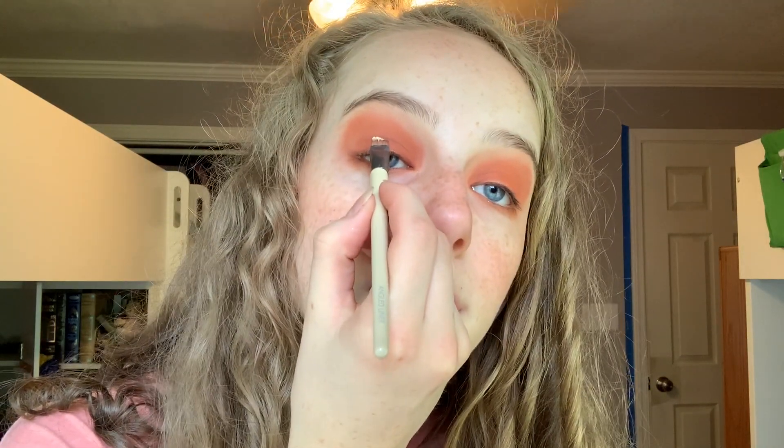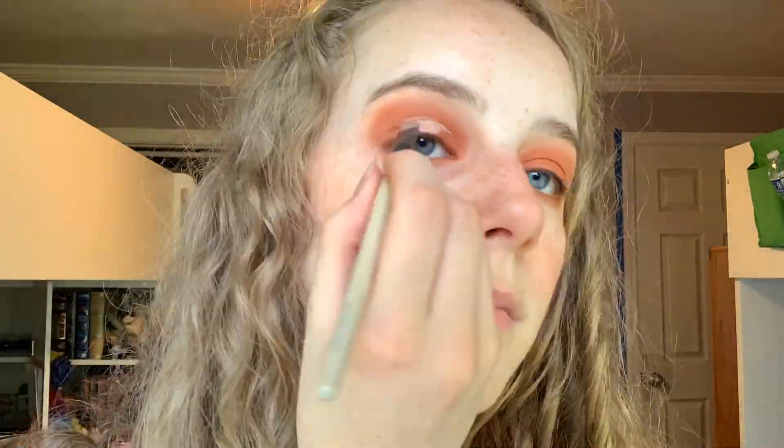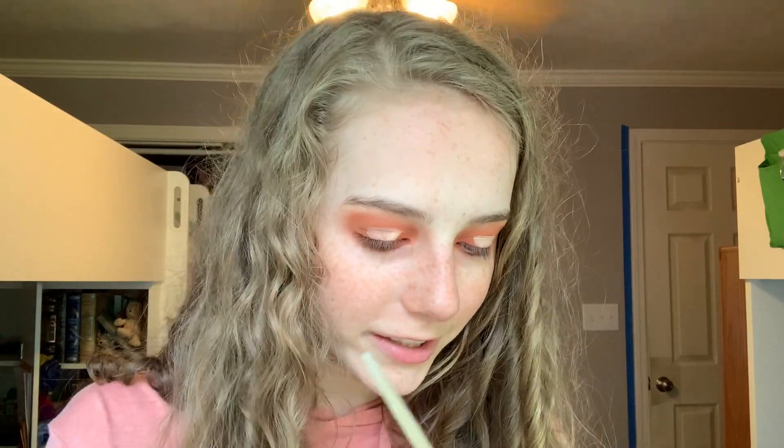Going back to the other brush that betrayed me, we're going to go back to our concealer. Since this eye look became very circular, we're going to cut out this center. In this time lapse, I'm cutting out my crease with some concealer to lay down a base for some nice shadows.